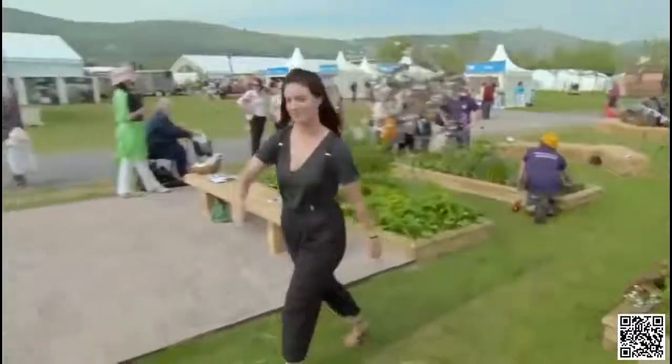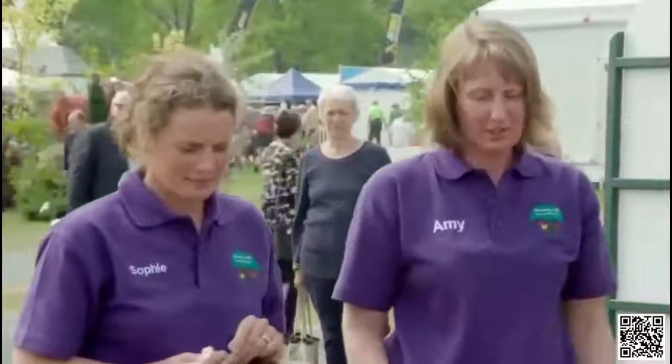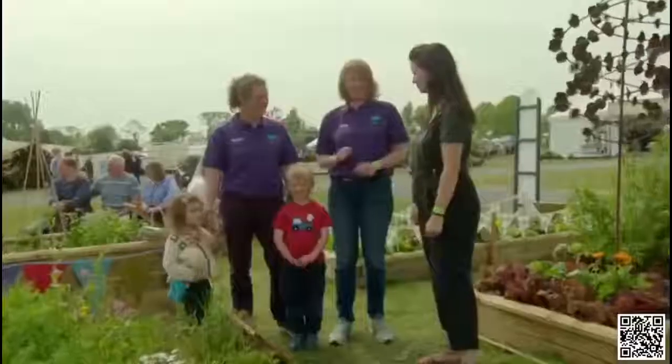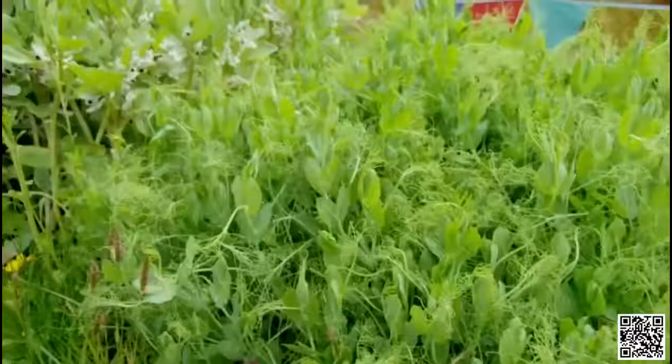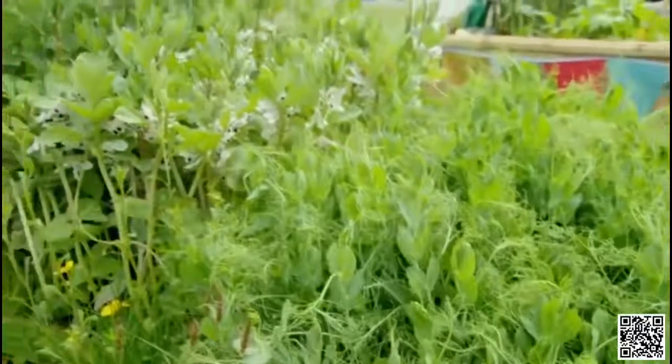There are some farming sisters that I've been told I have to meet. Hello. Tell me about what you do. We want to give children the opportunity to find out where their food comes from. So back to grassroots and thinking that actually a carrot doesn't come in a packet in the supermarket. Absolutely. We can go and dig it out of the garden. So what have you put in your bed? These are the things that we plant in the fields on the farm. We've got some wheat at the end, got some peas, haven't we, Josh?